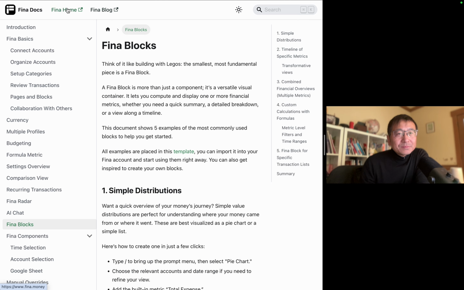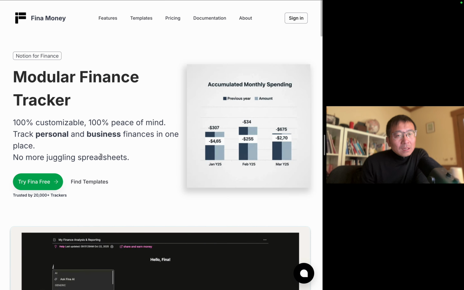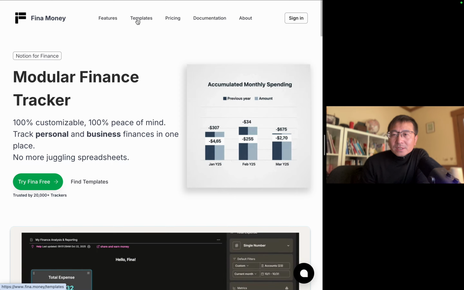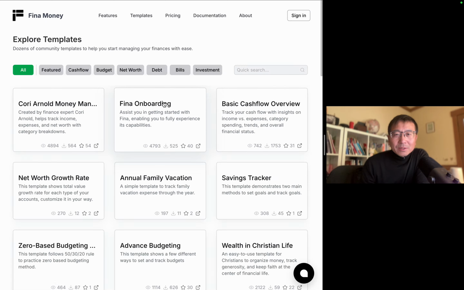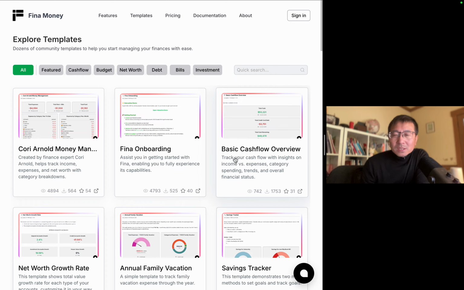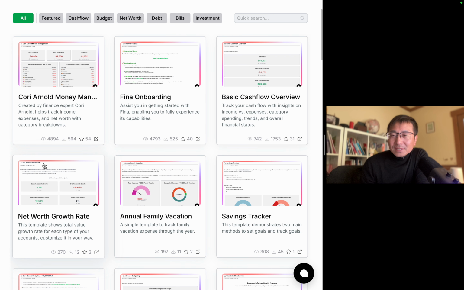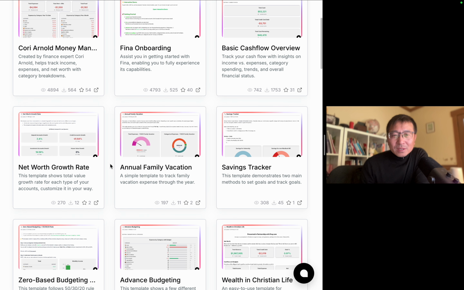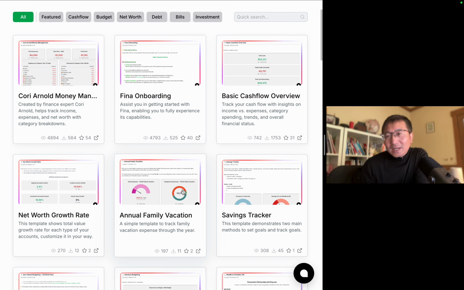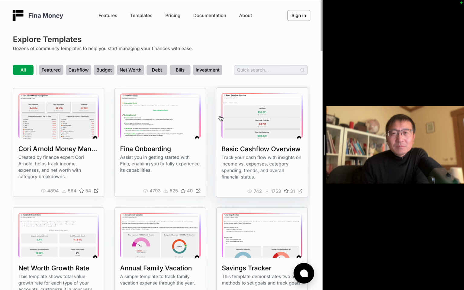So let's go back. Templates is another thing you can visit. It basically demonstrates how blocks are built in each template. In this template, we organize different metrics together so we can import them, connect your data and just keep monitoring them based on your need.